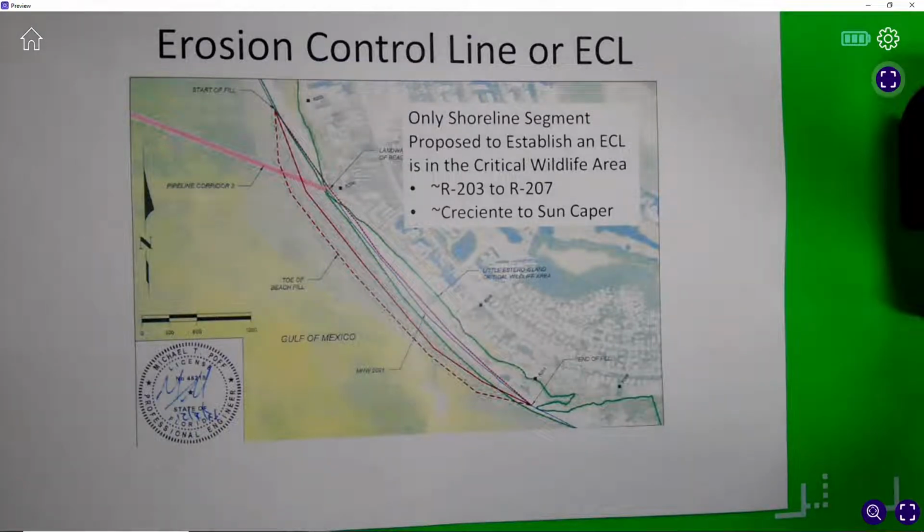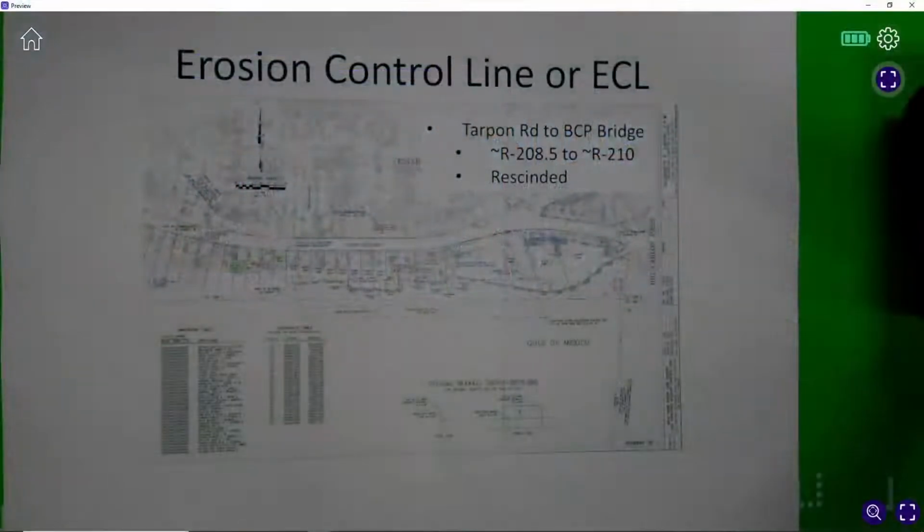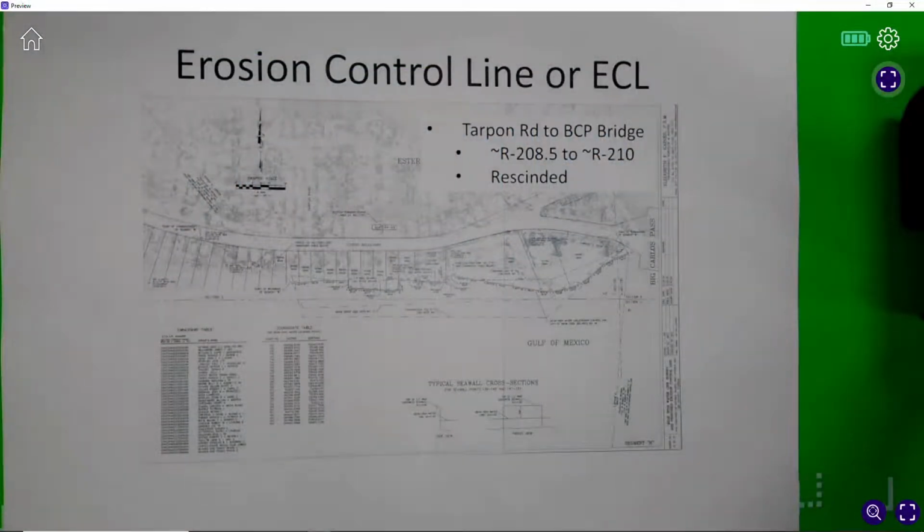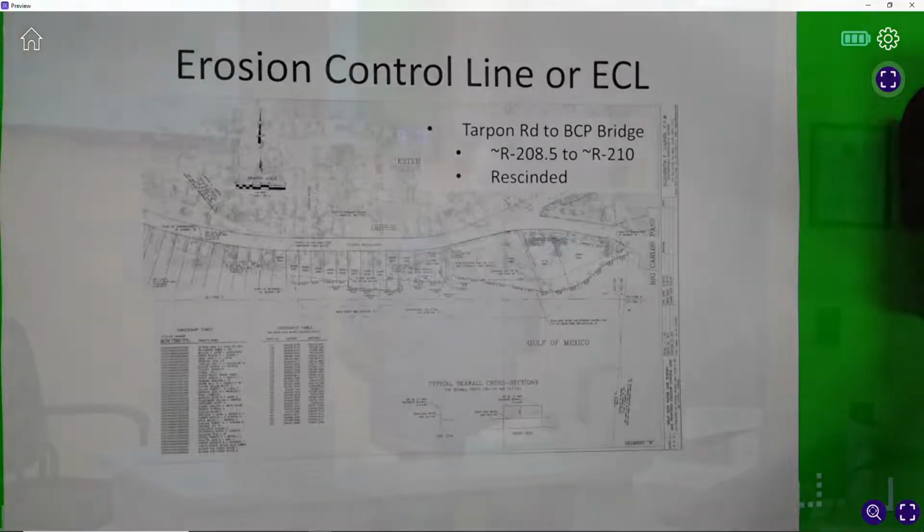Chad, could you just go back for a second? When you said the property owners got it rescinded, explain what that process is and why would somebody do that? So I'm not an expert on the matter, but my understanding is there's a petition to the Florida Department of Environmental Protection to have that rescinded. I can provide details. No, I was just curious, would they do that because they wanted a new one that better reflected the realities of today, or would they just want it to go away?